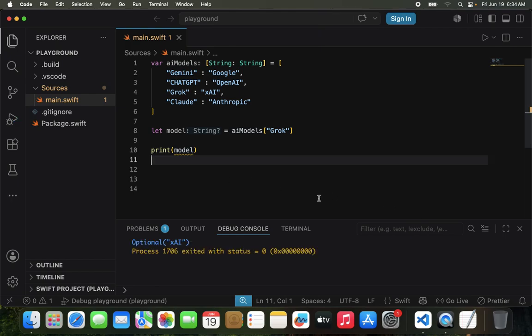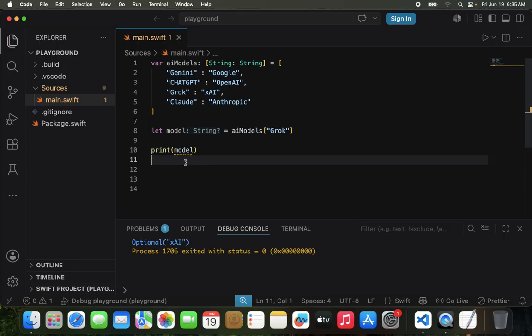Okay, so now we have an optional. I say it's optional, so it returns optional type. XAI, well, we use the key for grok, so it's returning the value optional XAI as we expect. We're going to talk about how to do this fast lookup in a more safe and sound way later on.